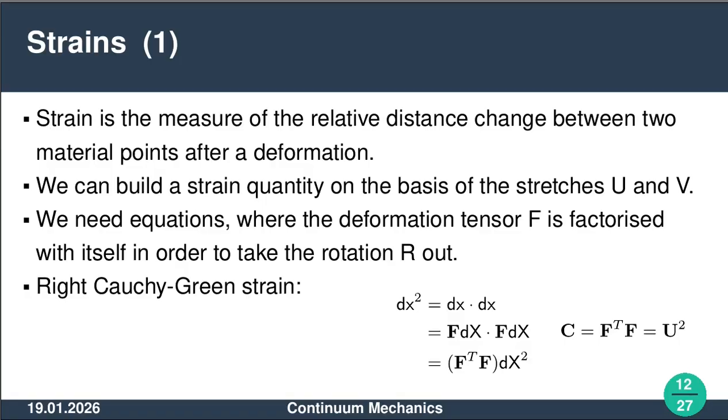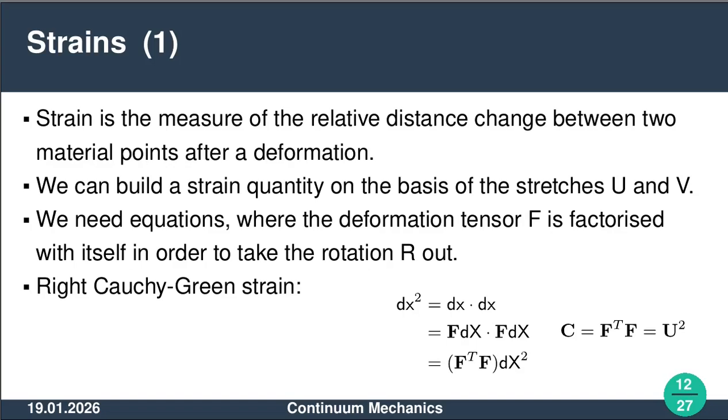And to access them, we have to start with an expression where the orthogonal tensor R cancels itself out. So the simplest start is how the square of dx deforms. By taking the square, we ensure that the deformation gradient tensor is multiplied with itself. So we set spatial dx to the power of 2 equal dx times dx equal F material dx times F material dx.